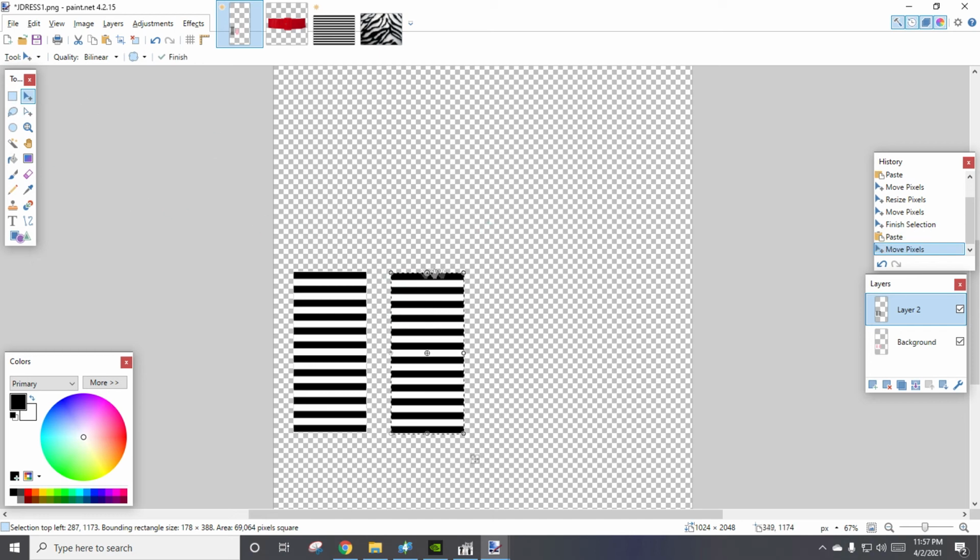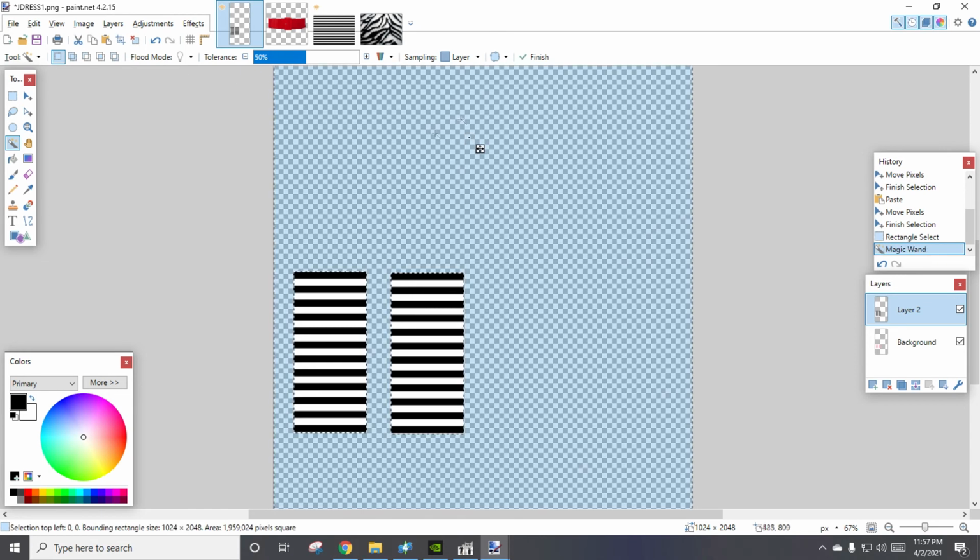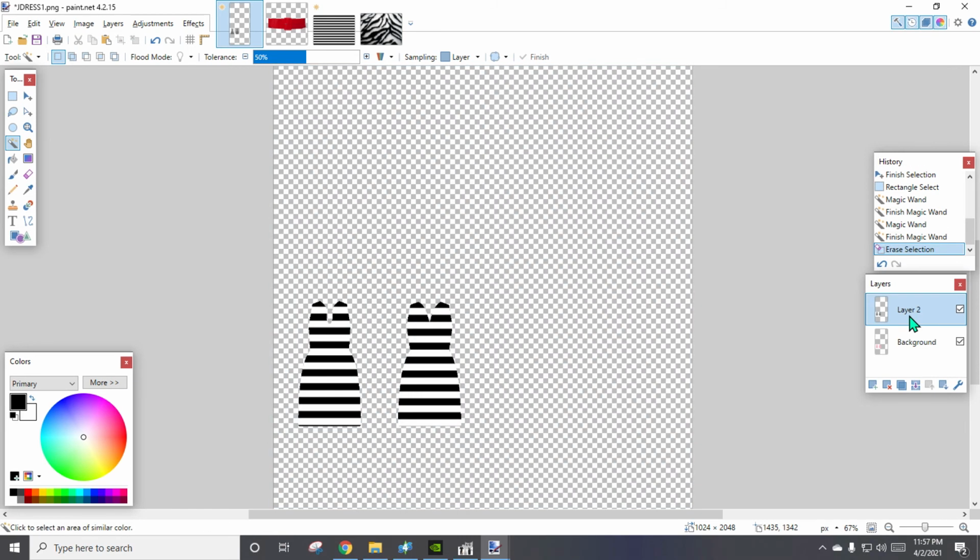To get that to stop floating or doing that line, go to this rectangle select and just press somewhere. Now, grab this wand here. You don't need to change any of this other stuff. Go here, click somewhere over here, click background, click somewhere over here again, and as you can see, there's a cutout. Go to layer 2, press delete on your keyboard. And looky there, what we have here.